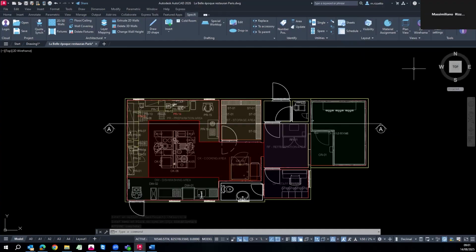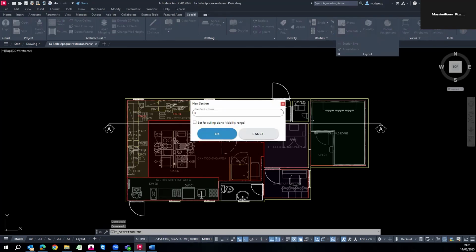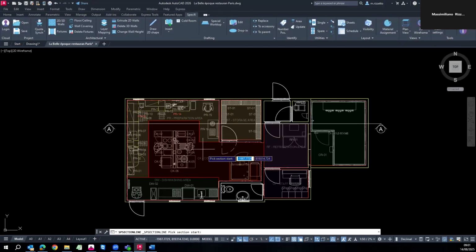And we can now repeat the command. So again, section line, and as you can see, it's set to B. And in this case, we can draw the elevation line starting from the bottom and moving upwards at the top.